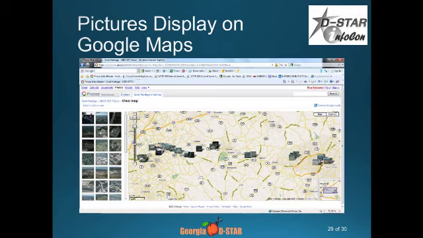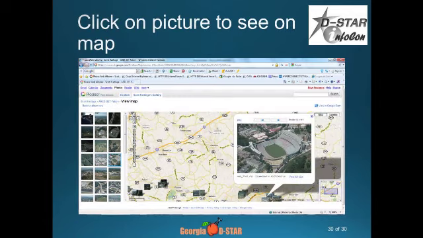But it's still available out there and can have some great use, especially for emergency communications groups. And if I click on each one of those pictures, it will show me a little larger one, or I can even view it full size. But that's an actual picture taken as they flew over the University of Georgia football stadium. Obviously, it wasn't a game day, so they didn't get shot down by the F-15s.